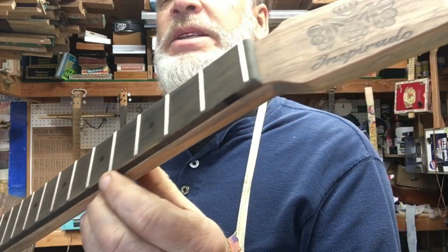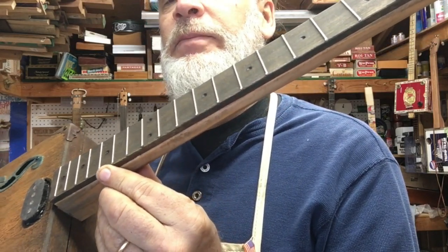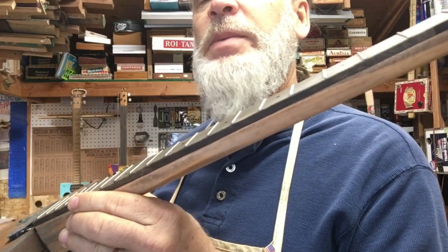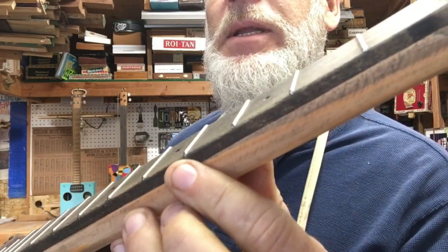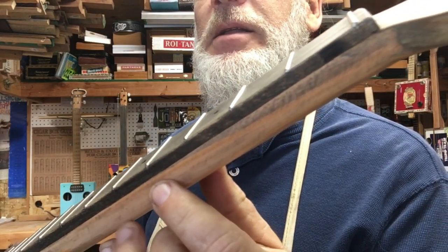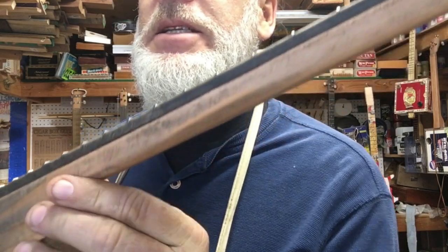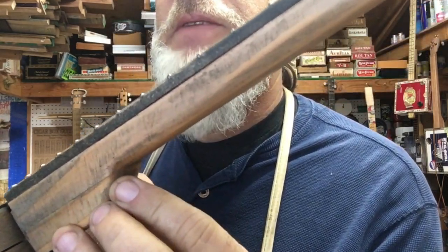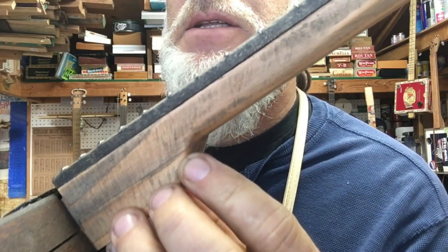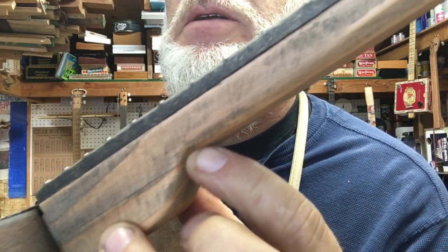I did pre-stain the fretboard before gluing it on so that there would be distinction between the actual fretboard and the neck itself. Now, a lot of detail has gone into this thing, so I'm going to point some stuff out. Maybe you can see it, maybe you can't. But you can see some of the file marks in here.